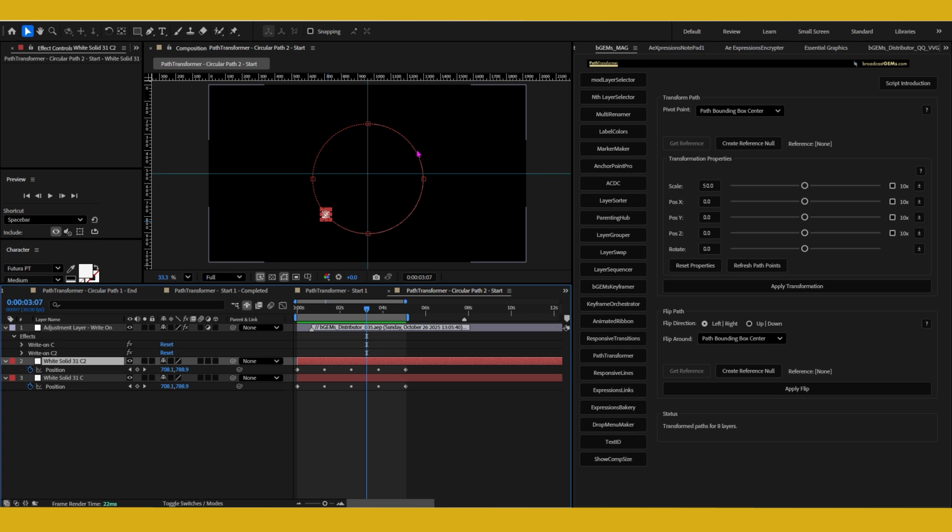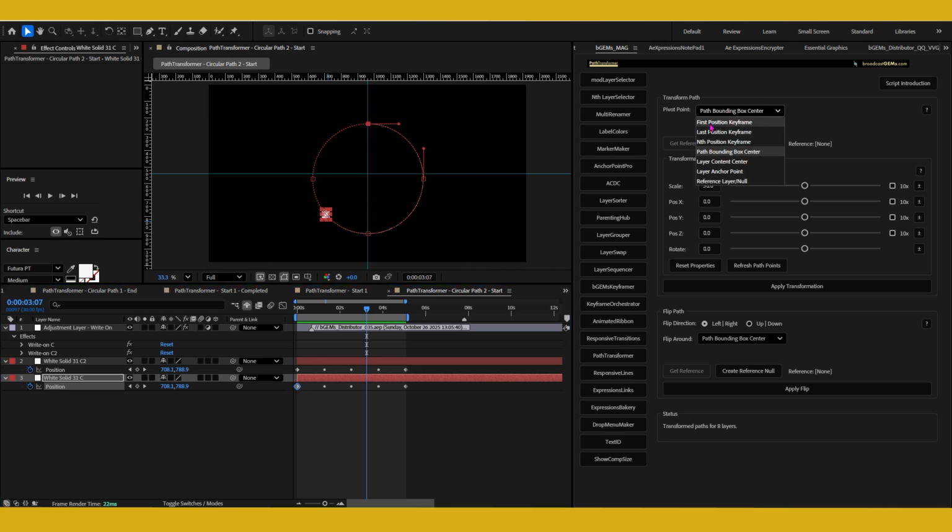Now when you scale, there is an anchor or a pivot point. So we're going to pick it here. And I'm going to pick, let's see, I want it to be at the top. So I'm clicking here. And that's the top. So that's the first keyframe. So I'm going to choose my first position keyframe as my pivot point. Alright, so that means when I scale this motion path, it's going to keep that shape, but reduce it by 50% in size, and then it's going to be anchored there.